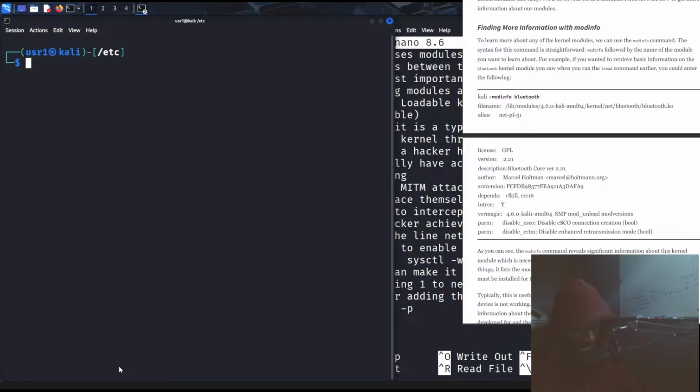As you can see, the modinfo command reveals significant information about the kernel module, which is necessary to use Bluetooth on your system. Note that among many other things, it lists the module dependencies. The rfkill, crc16 and bluetooth dependencies are modules that must be installed for the Bluetooth module to function properly. Typically, this is useful information when troubleshooting why a particular hardware device is not working.